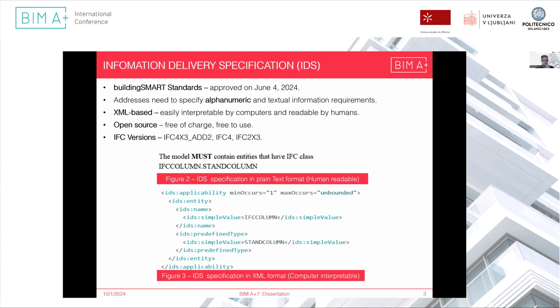And what I have here for you is a typical IDS specification. So in figure 2, we see the specification in plain text, the more human readable part. So we have there, the model must contain entities that have IFC class IfcColumn with a predefined type of standard column. And what I have in figure 3 is the very same thing, just written in XML format. So the more computer interpretable format.